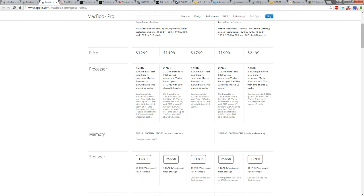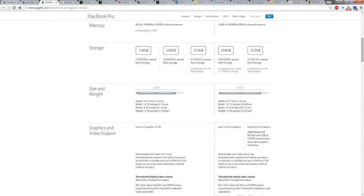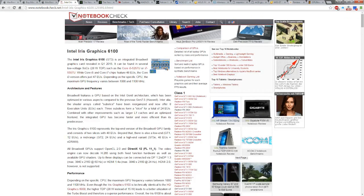Now, you look down here, it says it's DDR3. That narrows it down a little, that means it's not 6th generation. You dig a little deeper, and bingo! We see that the integrated Intel card is an Intel Iris Graphics 6100. Intel graphic cards now are part of the CPU. So, by IDing this card, we can tell what generation it has, which I've already done. So we look it up, Notebookcheck graciously does this, the Intel Iris Graphics 6100, integrated Broadwell graphics, and you see the model number there, it starts with a 5, it's 5th generation. So, that's that.